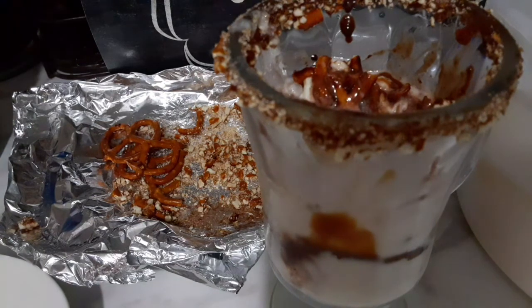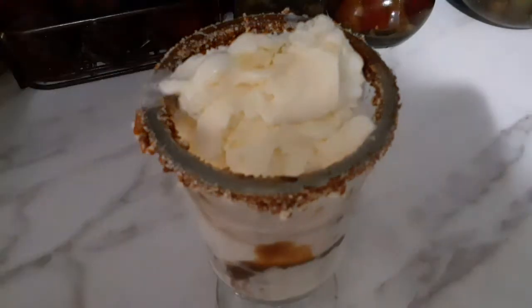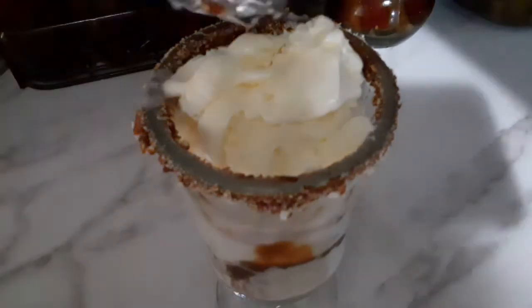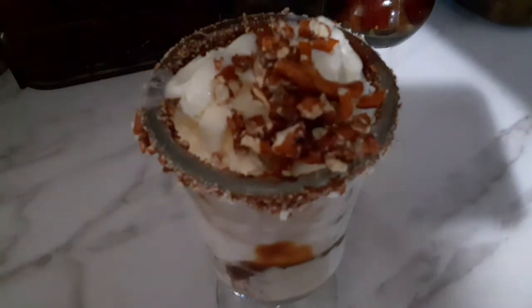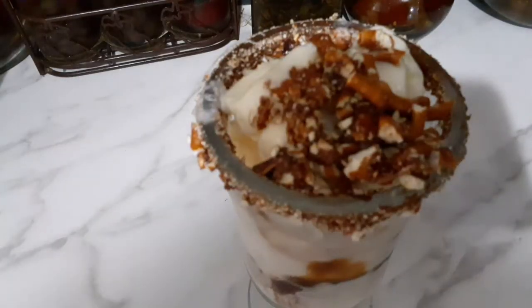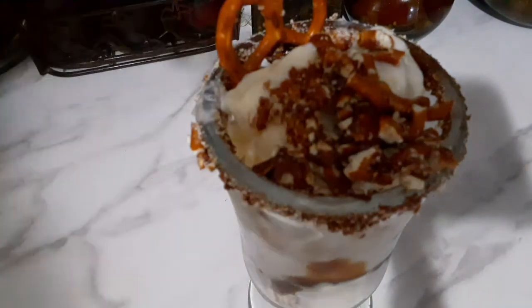Okay, we're going to add a little bit more since I did put it down, so now we have a little bit more room. Okay, now I filled it up with more ice cream. So the stuff that I chopped earlier, I'm going to try to, without wasting, put it here. Okay, made a little mess, but yeah. And I'm just going to garnish it with a combination of the regular as well as the half chocolate.